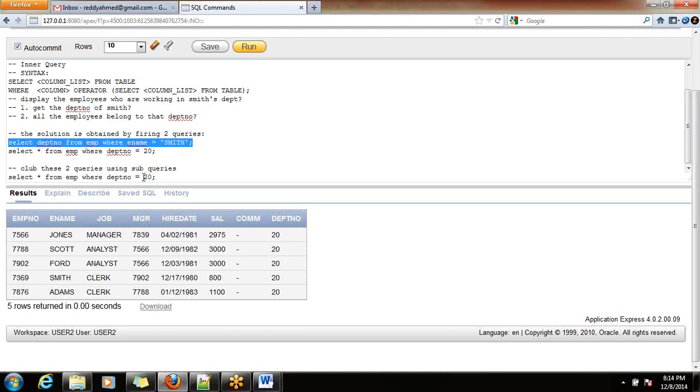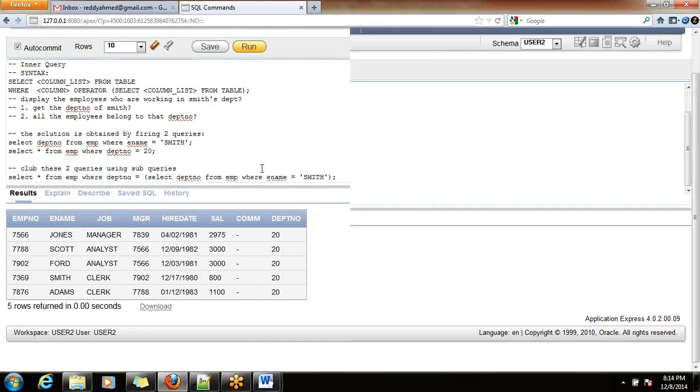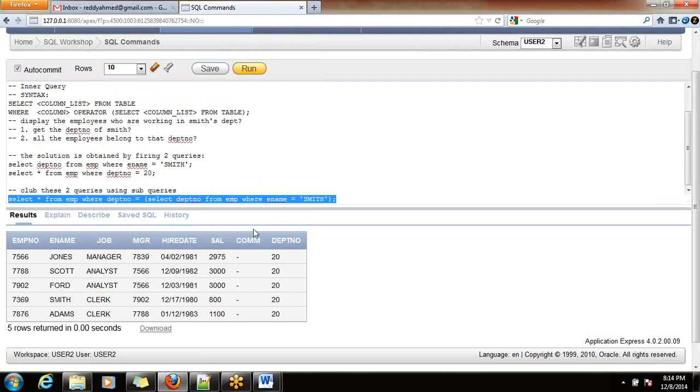So here I do like this. Let me remove this semicolon. We don't need a semicolon. Now I am executing this and you can see the same results. That's what subqueries are.